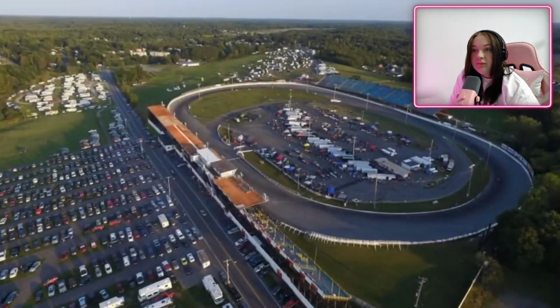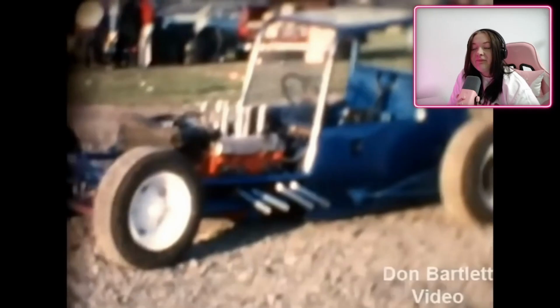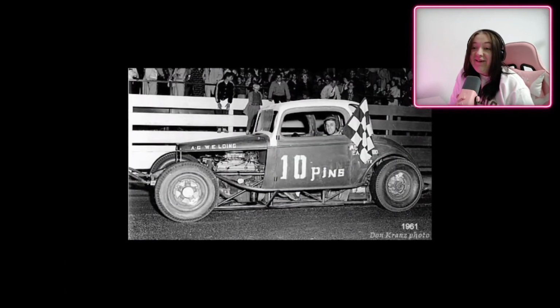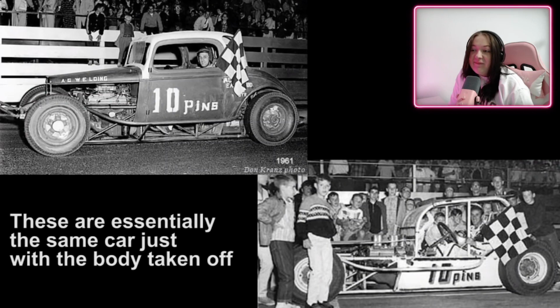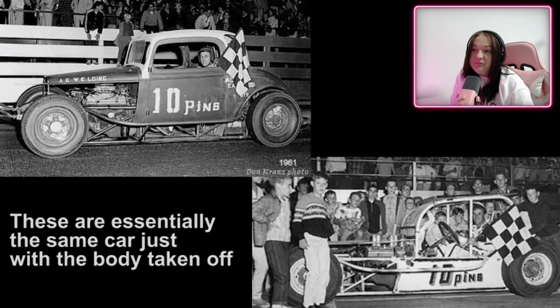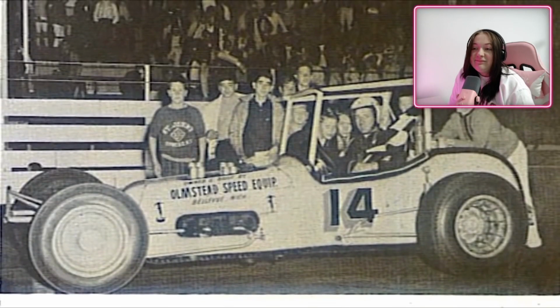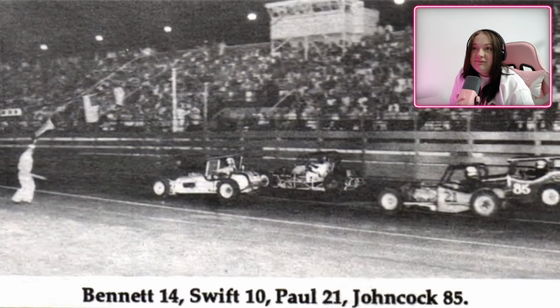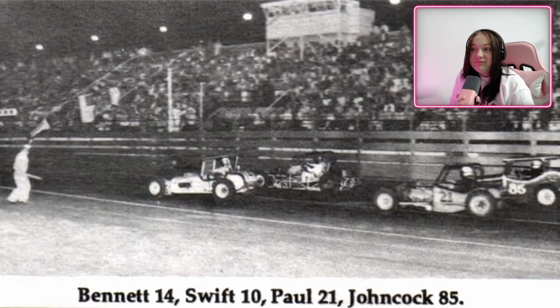In 1961, the Caruso family lengthened the track from 3/8 of a mile to 5/8, giving it its now signature curved backstretch. Eagle-class modifieds were popular in the Midwest, and they were more or less just regular modified bodies hung on purpose-built chassis, and they were known to come out to upstate New York and compete against the vibrant modified scene there. The very next year, the Caruso family started holding weekly super modified races, and that brought in even more drivers to start pushing the envelope of what was thought possible on pavement.